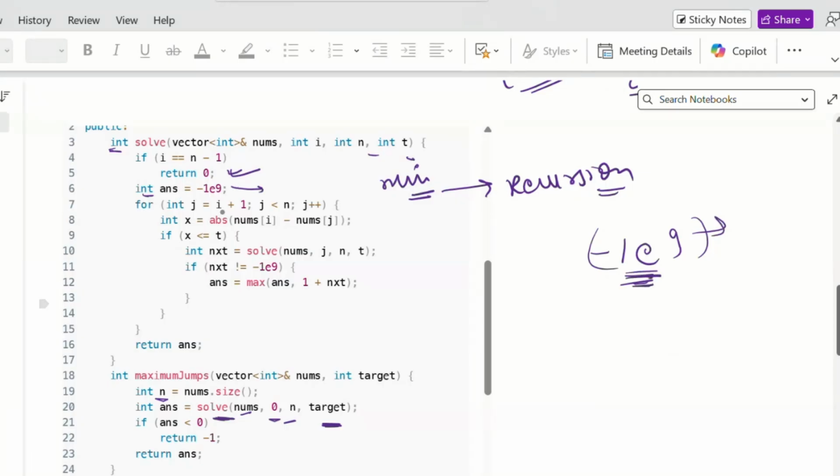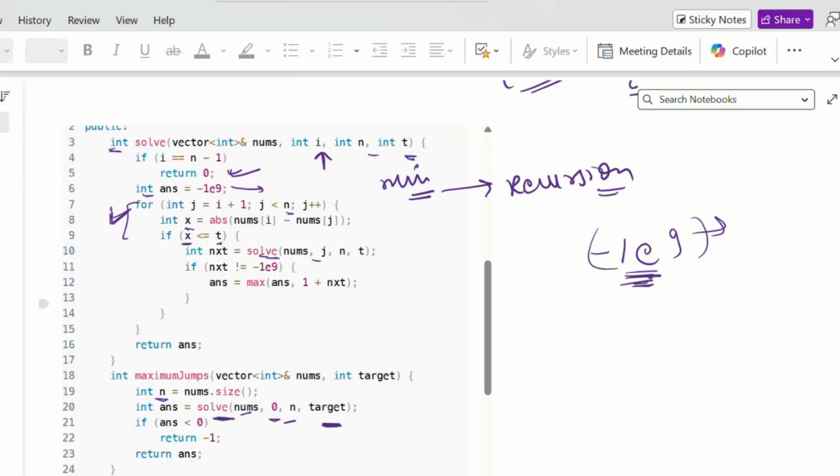I have written this for loop where I start from the i plus 1th index till the nth index, and I try to find the absolute difference from this ith index to every possible index from i plus 1 to n minus 1th index. If that absolute difference is less than or equal to the target, denoted as t, then I can travel.